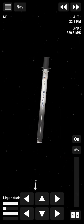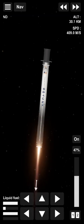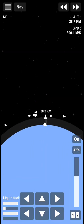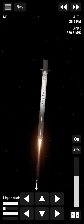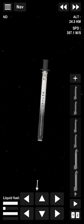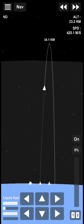Stage 1 FTS is safe. Stage 1 entry burn start up. We heard the callout as well as visual confirmation that the entry burn has begun on the first stage. This is about a 30-second burn and just helps to slow the vehicle down. Stage 1 entry burn shutdown. The engine shut down on your screen. We did hear the callout that entry burn is complete.